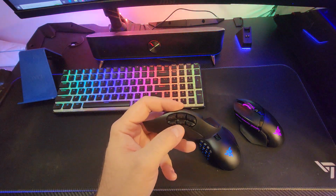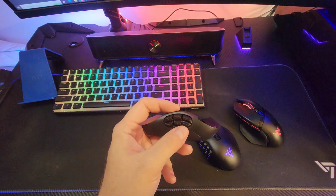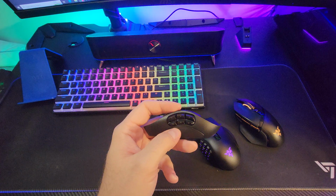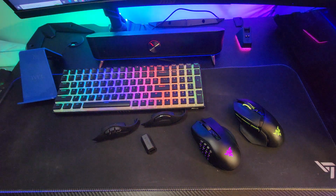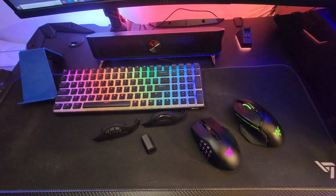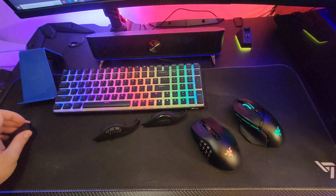You have your tactical, your lethal throwables. You could have different kill streaks or abilities, whatever. I'm sure like a little bit of training on that and it'd be super easy. Like I said, you get that nice little dongle right there.